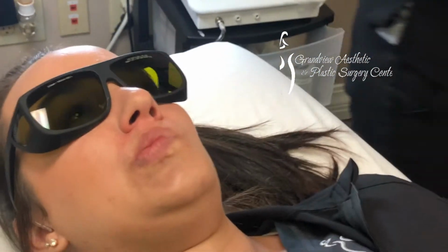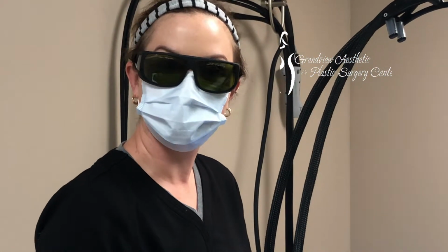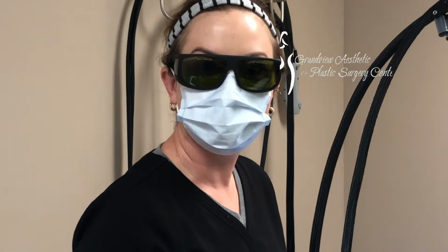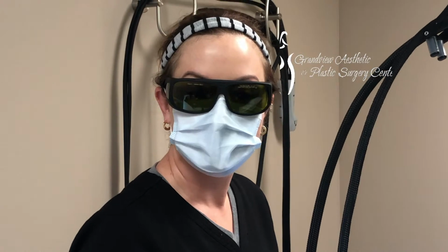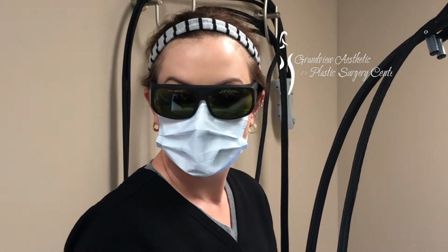So, Erin, with the laser hair removal, what's the requirement beforehand? Well, first of all, you want to make sure that your hair is dark in pigment. You want to avoid sun exposure, no makeup, lotion or oils on your skin. You want to make sure you're not pregnant or on any antibiotics or certain medications that could cause burning with the laser, so we always got to check that.